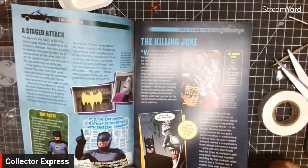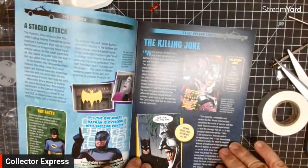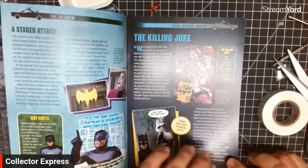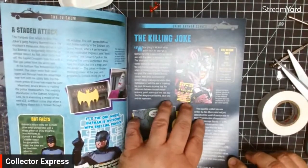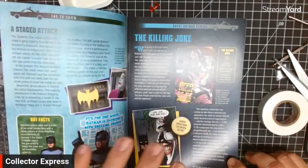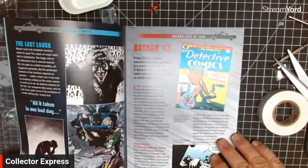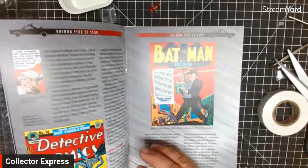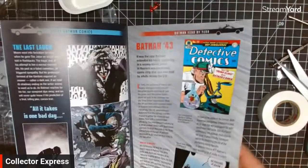The Killing Joke. This was supposed to be a standalone story until they eventually worked it into the regular timeline. At the end of the storyline, it was debated, did Batman kill the Joker? Which, in the original short story, he does. But when they retconned it, basically made it part of the actual main timeline, he didn't. Yet. Year 1943, Detective Comics.